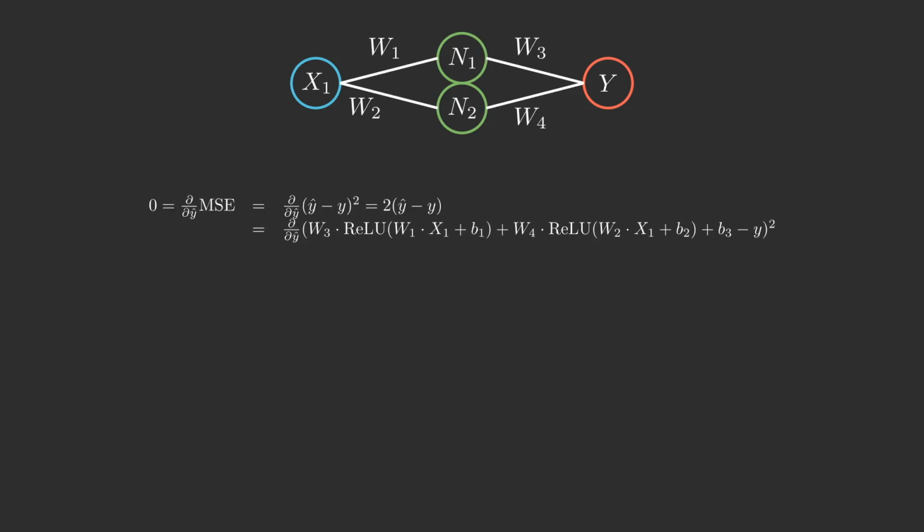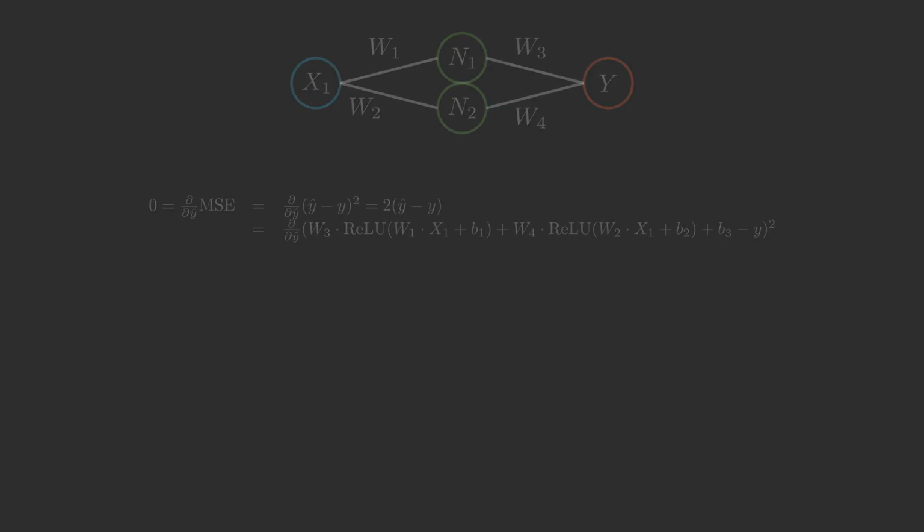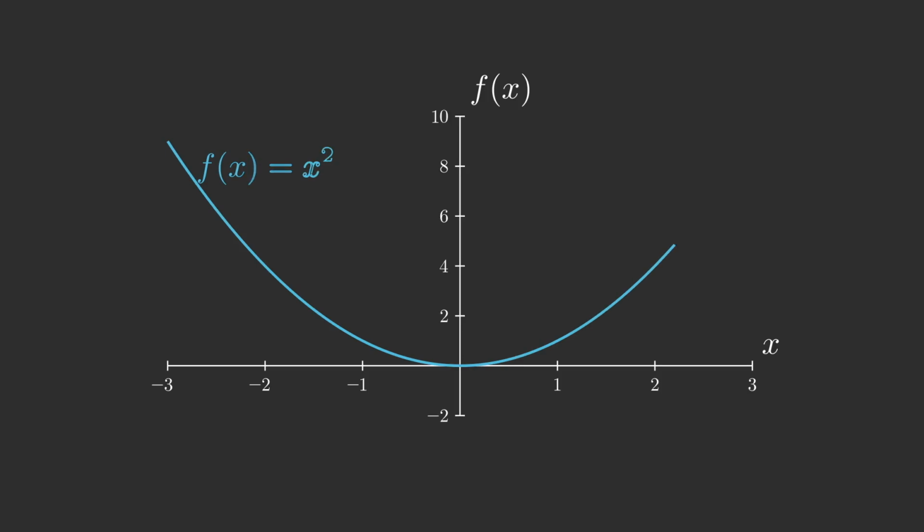I will visualize this in a second, but to clarify the notation, the delta over delta y hat is called the partial derivative. Partial, as the MSE has two variables that we could derive after, y hat and y. We are only interested in deriving with respect to one variable, y hat. This is indicated by the fraction. But why do you derive a function to find its minimum? The MSE is essentially a quadratic function. The x-axis is essentially y hat, and the y-axis the value of the loss.